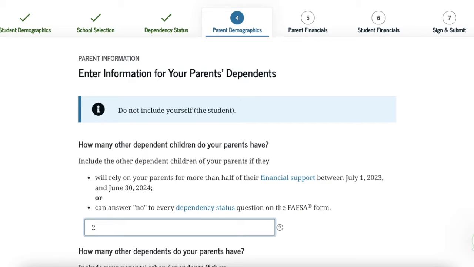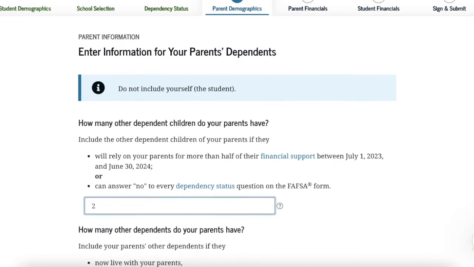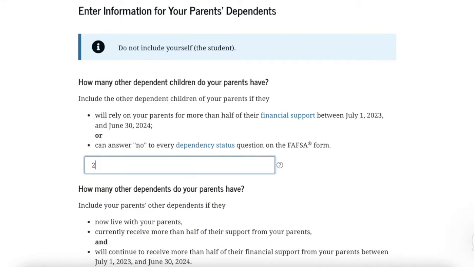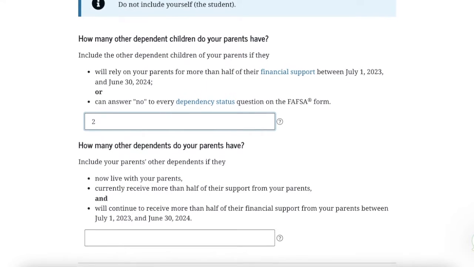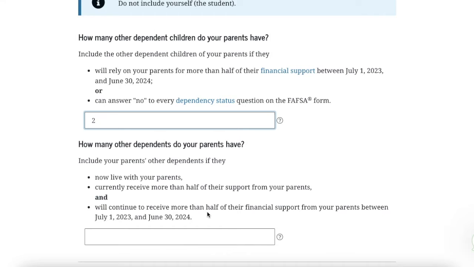We can also count other people in the household as long as they now live with the parents, if that living situation is going to persist, and if my parents provide more than half of their financial support. So it asks, how many other dependents do your parents have? And then it lists the criteria for them to be considered members of the household.